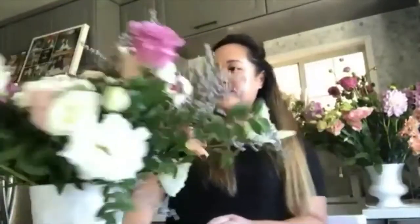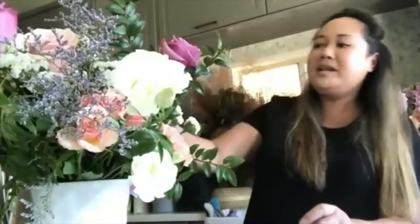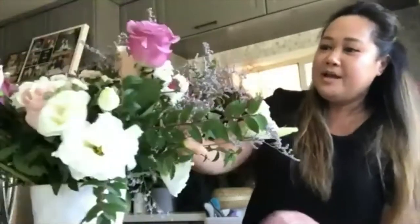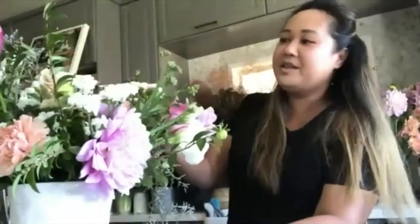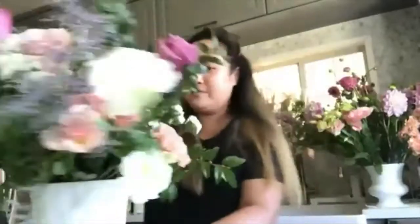Once you're done, always step back and look at your arrangement and turn it and make sure that it's the right size that you want. And then make sure that you can see the bigger flowers, trim any loose flowers, like the secondary flowers or greenery, so that the bigger flowers can be seen. Because a lot of times when I started out, I would cover or leave the greenery in its place and didn't really look back. So it's always a good idea to step back and look at the arrangement.